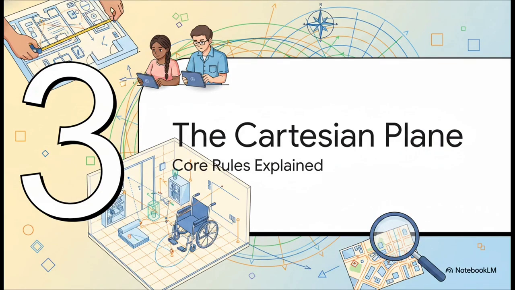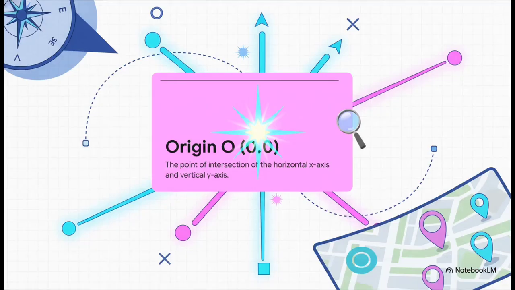All right, Part 3, the Cartesian plane explained. To really grasp how Shalini pulled this off, let's quickly review the mechanics of the 2D Cartesian coordinate system. The absolute anchor of it all is the origin. You can think of the origin as the absolute starting line for every single measurement in two-dimensional space. It's that exact spot where the horizontal line, the x-axis, perfectly crosses the vertical line, the y-axis. And of course, its coordinates are always (0, 0).